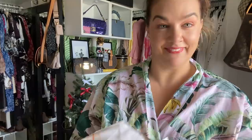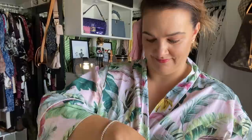Does anyone else open presents like this? This is not a present though. I did purchase this, as I said, unsponsored. Connor, how do you open this? Oh, look. All the tissue inside. Ooh.